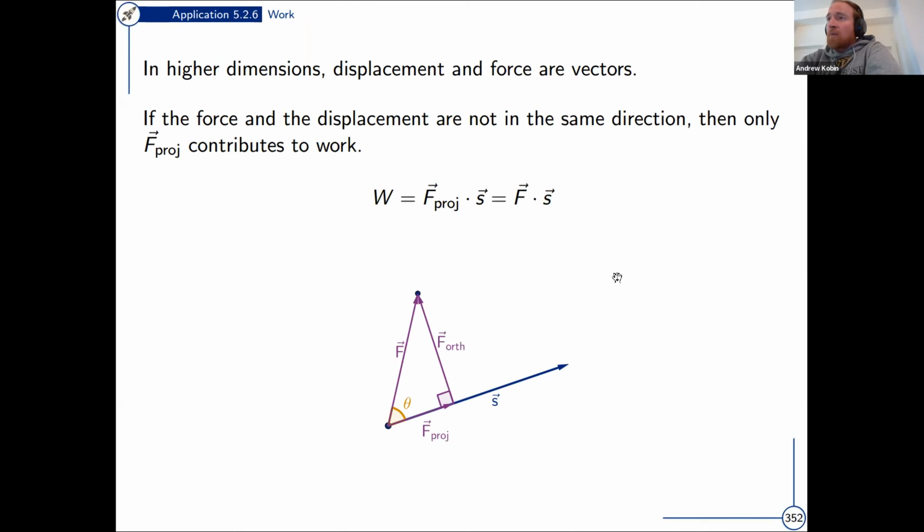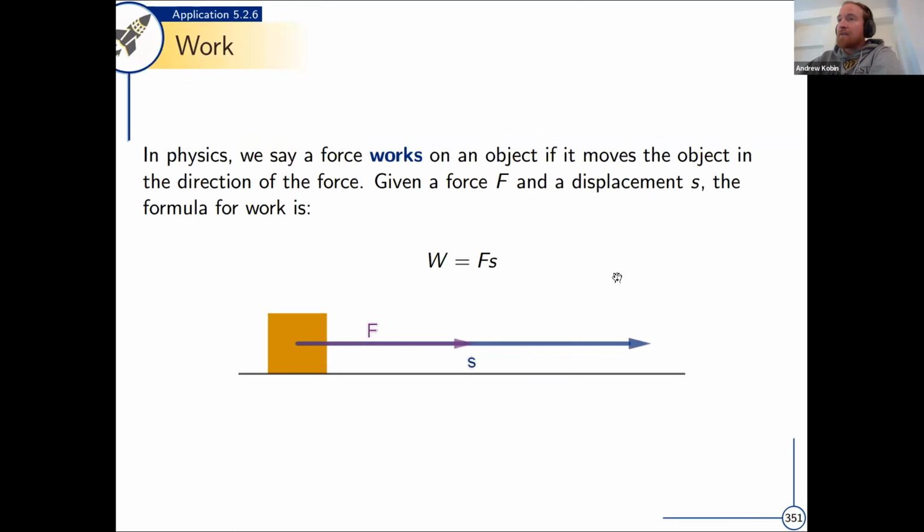For example, there will be a homework problem where some amount of force is required to keep a block from sliding down a plank, which has some angle it makes with the ground. And in order to apply that force and keep the block from being displaced, or in other words, to cancel out the potential displacement of the force of gravity, we won't have a force acting in the same direction as the force of gravity in that example. The way to basically compute things in general is using dot products rather than just multiplying lengths of vectors. We can instead multiply the vectors directly using the dot products.